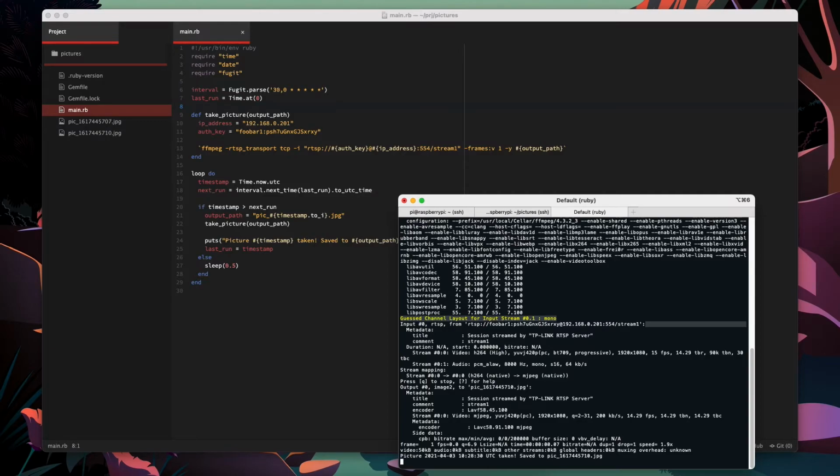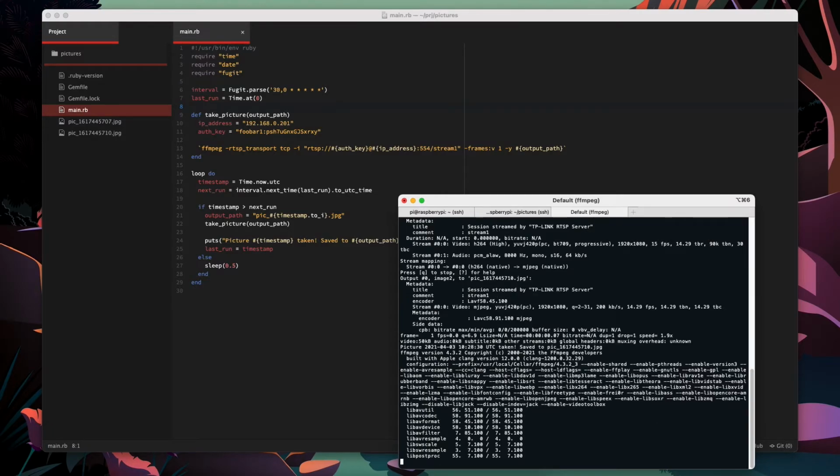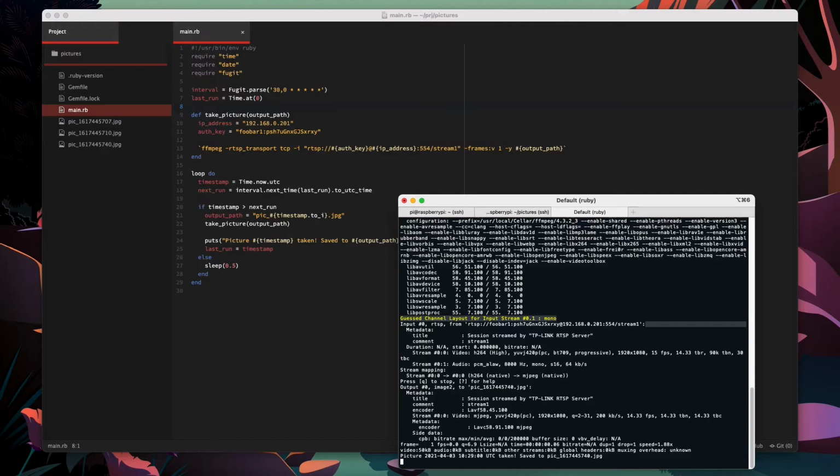That's because the last run when it initializes is a time long in the past, so a long time ago, and then it means that it's going to run instantly. And then let's say we were very close to either 0 or 30 seconds, so it just took a picture then again.